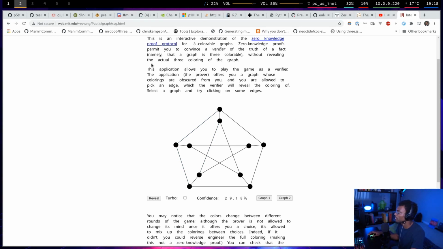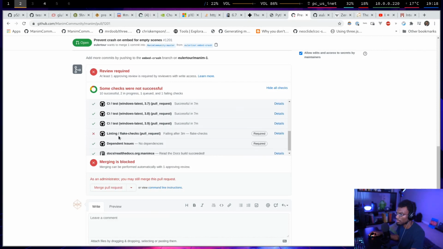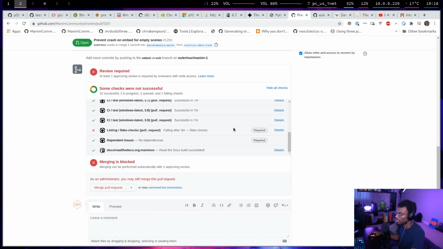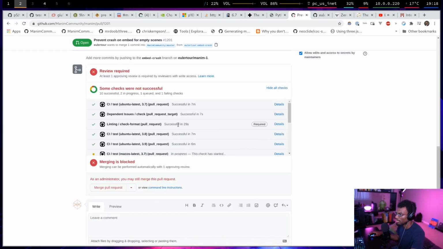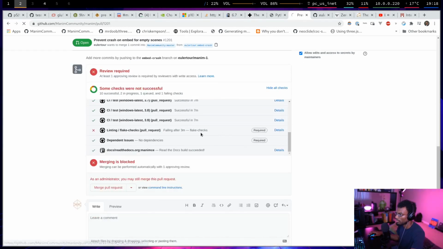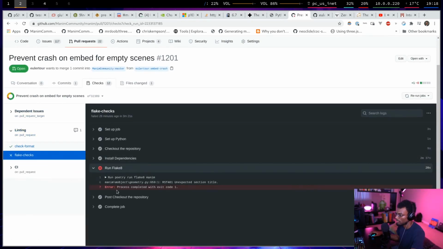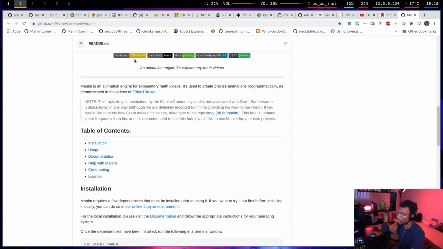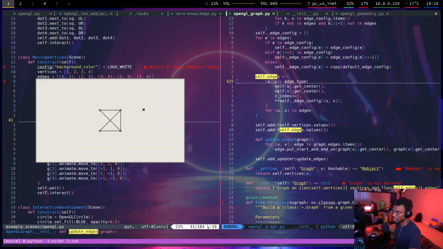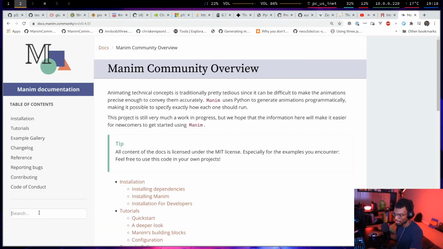Okay. Well, before I go changing that... Oh, and I guess this failed. Flake checks. Do we have something in addition to black now? It passed linting. Yeah, okay. Anyway, deal with that later. Let's see if I can find anything for the graph that'll offset these edges. I'm pretty sure there won't be.